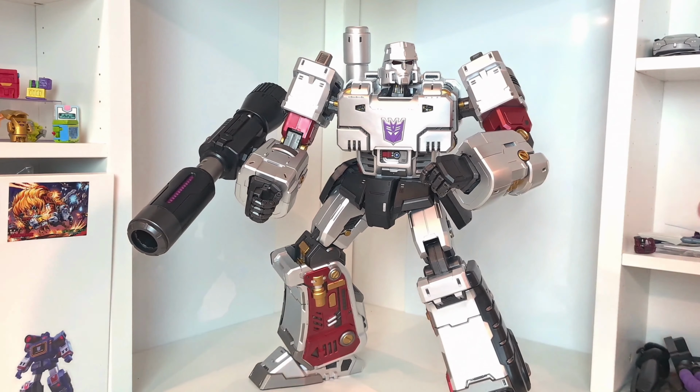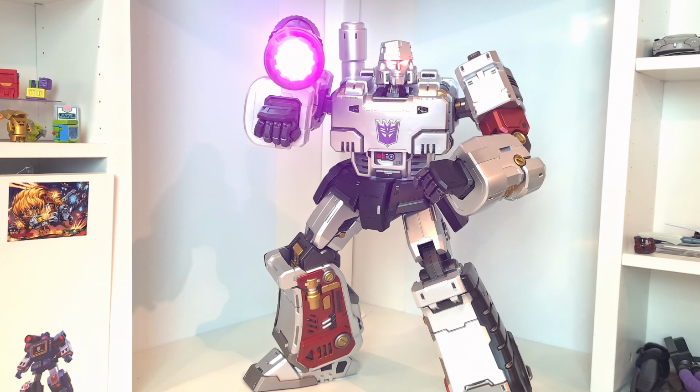But yeah, that's it really. I just wanted to show you this guy, let you know what my thoughts were on it. I picked him up from Kapow Toys in the end. I think he was reduced at the time, and I was like, well, be rude not to. So let me show you what he looks like with his light up eyes and with his cannon extended and turned on. That's what he looks like, and I think that's pretty impressive.